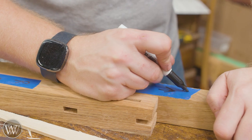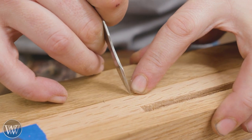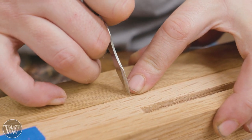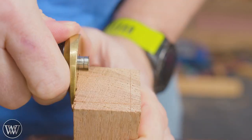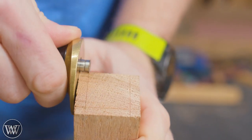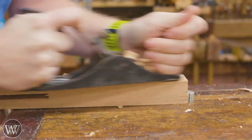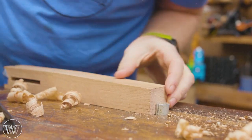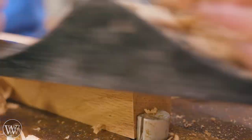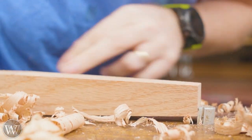The next big step we need to do is taper the legs. I want to start the taper about a half inch below the stretchers, so I'm actually going to make a mark on all of the legs knowing where the bottom of the stretcher is going to land, and then put a mark a little bit farther down. On the ends of all the legs I'm going to come in a quarter inch so that I end up with a one inch square in the middle. I put a mark on the end and a mark at the beginning and come in with a scrub plane, starting at the tip and working back a little ways until I get it down close to the line. Then I'm going to come in with another plane and connect the dots from one line to the other. Some of these you end up going against the grain so you need to set up the mouth nice and clean, but you end up getting a really nice taper.